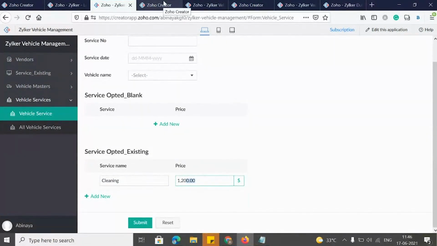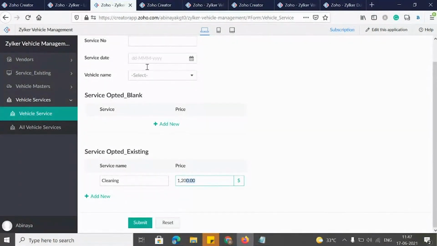So as far as the clearing rows function is concerned, when you use the blank subform, it generally clears off or deletes all the values from the blank subform within the main form. But as far as the clearing rows function is concerned with the existing subform, it will clear off or delete the values from the parent form, but it will have a link intact with the child form. That is, the values will remain within the existing form.